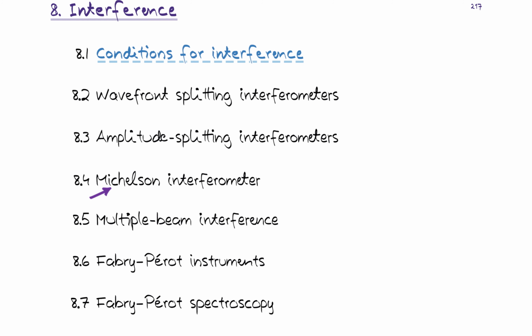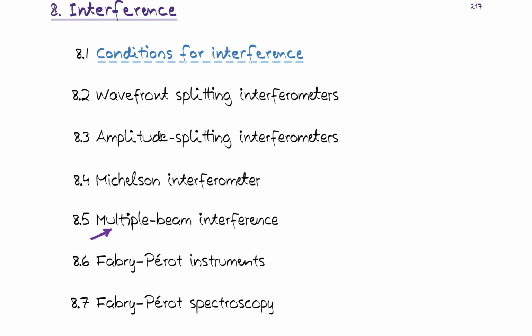And then in the lecture regarding the Michelson interferometer, as the name suggests, we will go through the configuration of a Michelson interferometer, and we will derive the conditions for the phase differences when we have different arms in the interferometer. In the second part, I will hopefully provide a practical example of how that kind of instrumentation can also be used to do spectroscopy. Essentially, I will be speaking a little bit about the Fourier transform magic that can be done with the Michelson interferometer. Again, I must warn you that the good stuff is on the way, especially in lecture 8.4 regarding Michelson interferometers, since Fourier transforms are mentioned here.